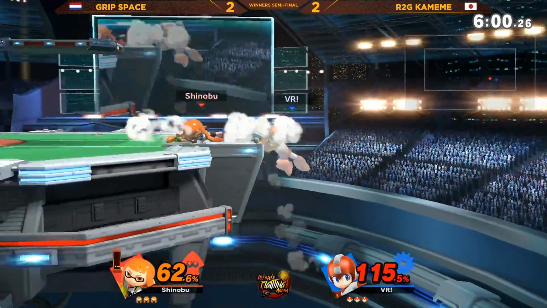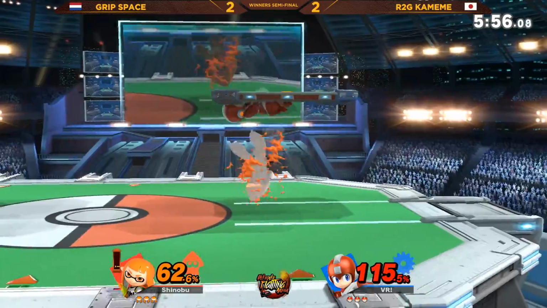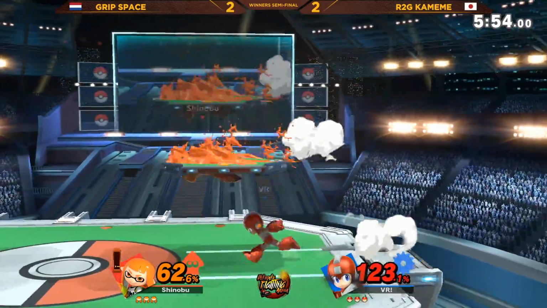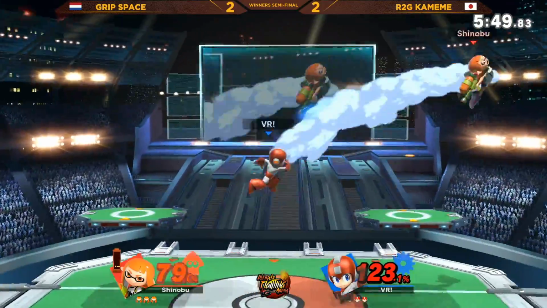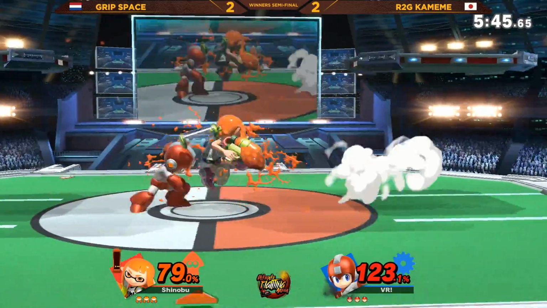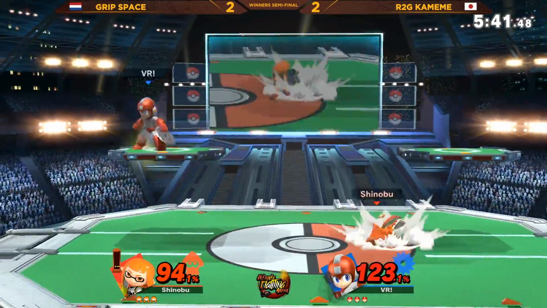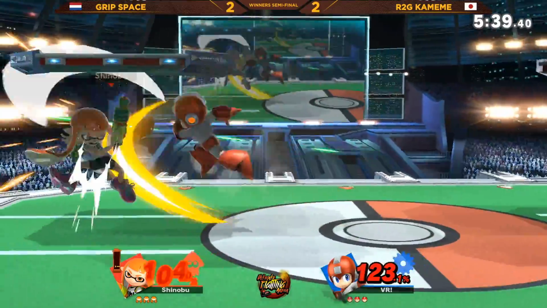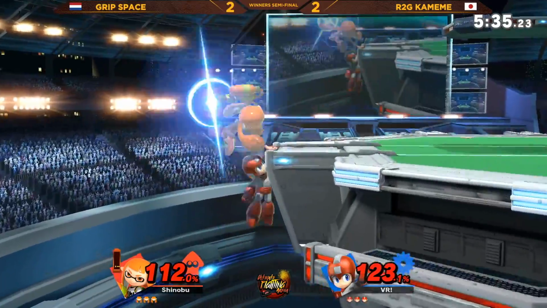Forward air, just intercepting the hard knuckle. Very, very nice spacing, but Space is going to need to find some space in order to get either this confirm or to charge some ink. Get a grip. Oh, again, yeah, just a little bit further out there. Very, very nice. Going for the back air instead, acknowledging that he wasn't going to get the sweet spot.